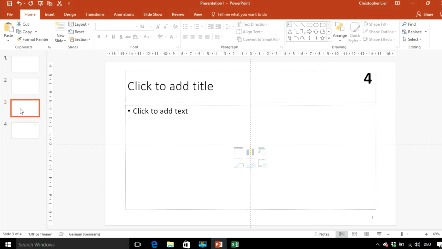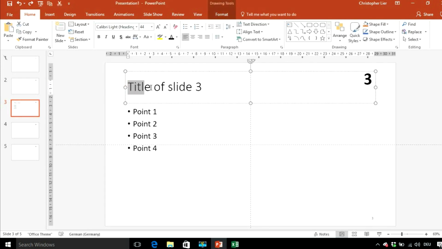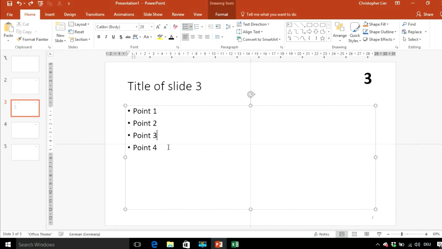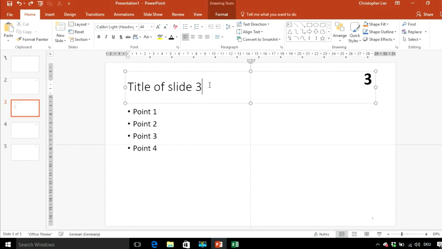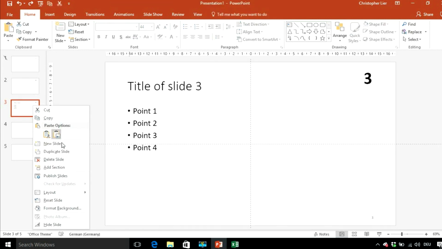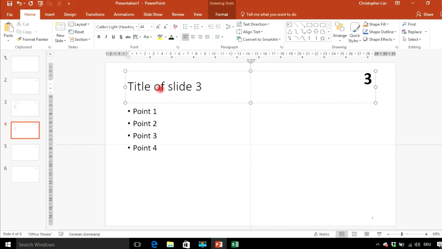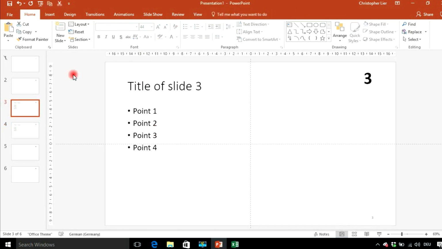I'm going to undo this again now, because I'd like to give you another example of what you can do with slides. You can also duplicate them. So let's assume you have relevant content here on slide number 3 that you want to use again. Then you can simply click on it here in the sidebar again and click on duplicate it, and then you have the slide once again. So it's the exact same slide, but you have it 2 times in the presentation.